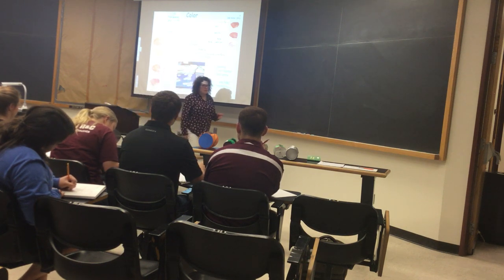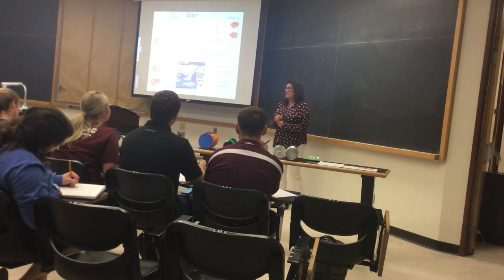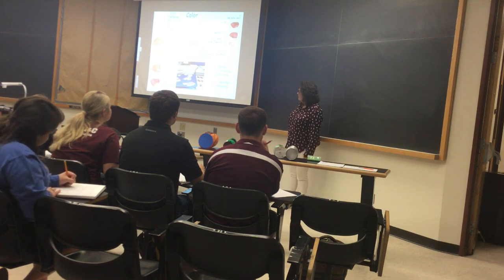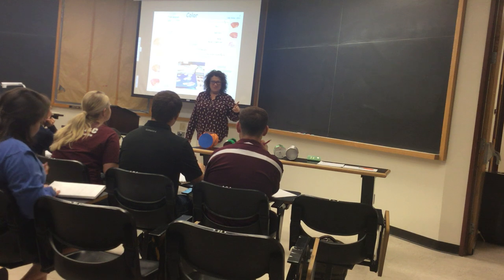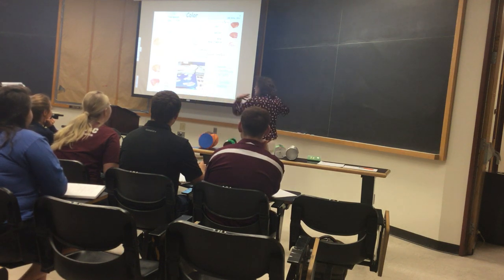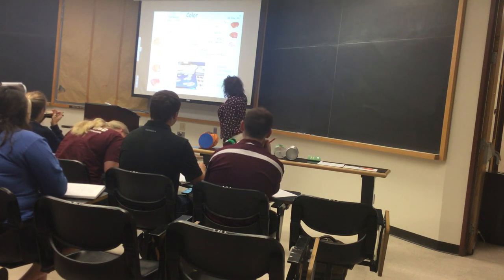I was flying into Des Moines — I served on a number of pork work committees and went about once every two months. It was about 5 o'clock and the sun was going down, and I looked out the window and noticed so many ponds and water features around Des Moines. Why have I not noticed this before? It's light reflection — it's like PSE pork, light-colored pork. The light is reflecting off the water. Kind of ironic because it's going to a pork meeting. But that was one of those aha moments — it really does work. When the light comes down, it reflects back up.